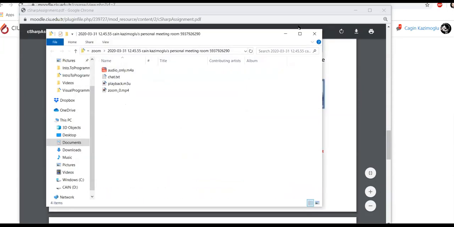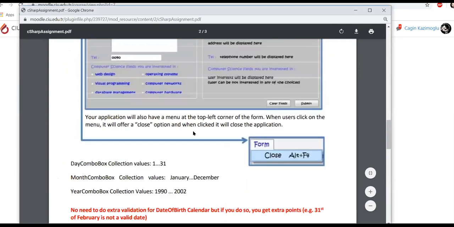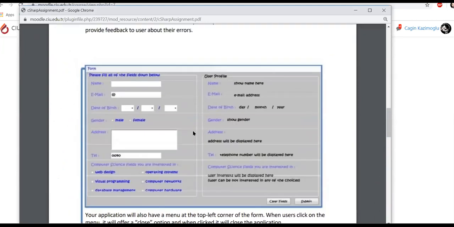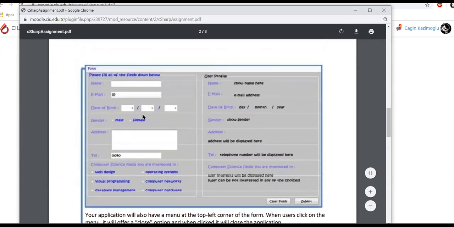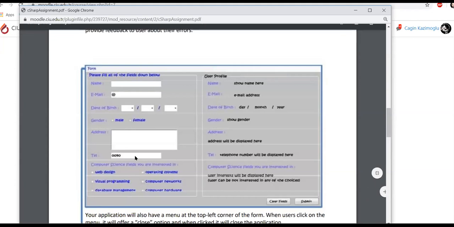And it should be done properly, with the proper selections, with the exception of perhaps date of birth, because that's an optional challenge. It's already mentioned in here. But every other field should be validated, such as email should be an actual email, name only characters, gender must be selected, address multiple lines, telephone number only numbers, stuff like this.